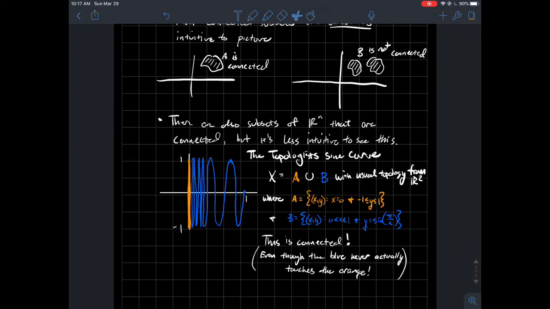On the other hand, though, this set together, the union of both of these pieces, considered as a set, or as a subspace of R^2 with the usual topology, it's a connected subset. And that's pretty crazy. And so this is a lot tougher to see. And in the next video, we'll get into some of the pieces that will help us see this.